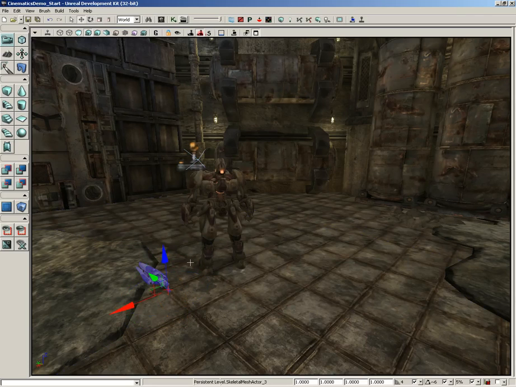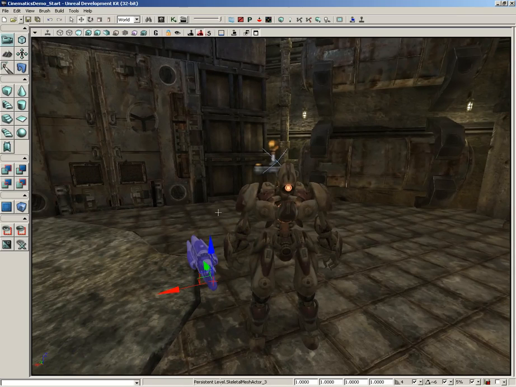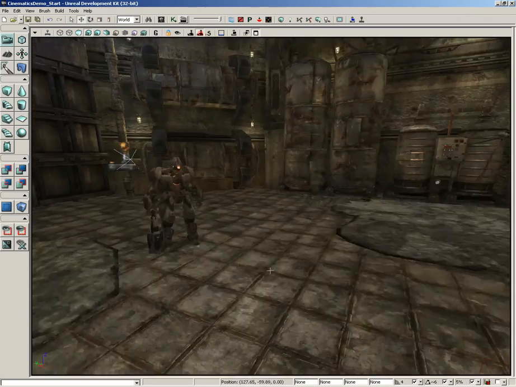Now, we need to put this into the character's hand. We could sit here and try to actually line it up with his right hand, but that's time-consuming. What we're going to do instead is make sure that we have the link gun selected. Then, up in the main toolbar, click Enable Disable Socket Snapping. It's got the little red trapezoid and a black arrow on the button. Click that, and then click on the robot's right hand, and you're finished. At that point, go ahead and disable the button, and then deselect the link gun, and there you go.